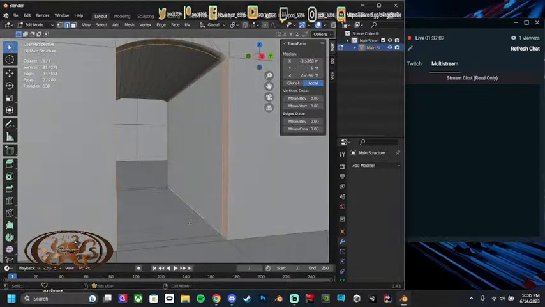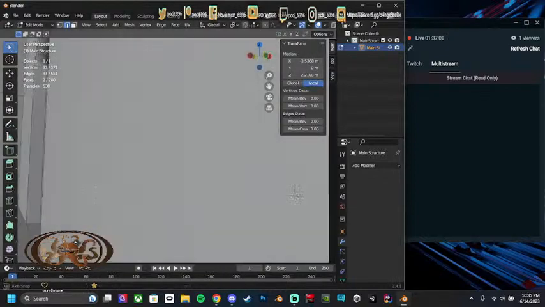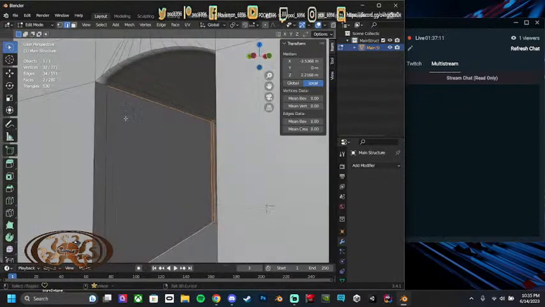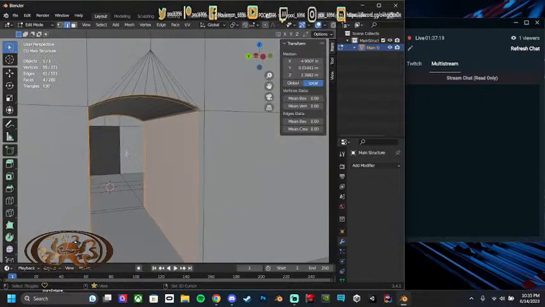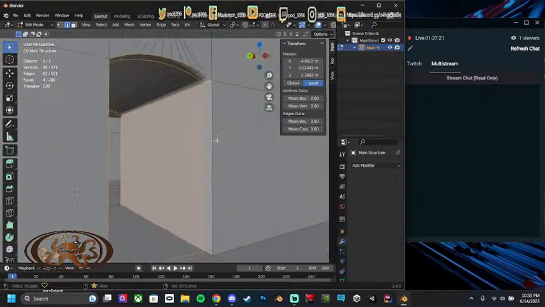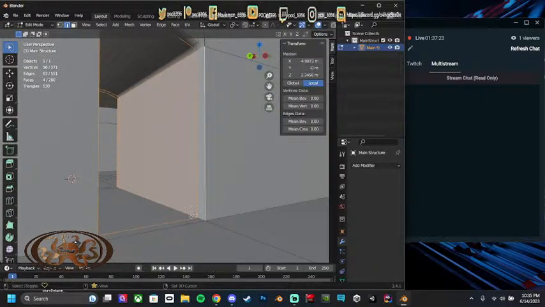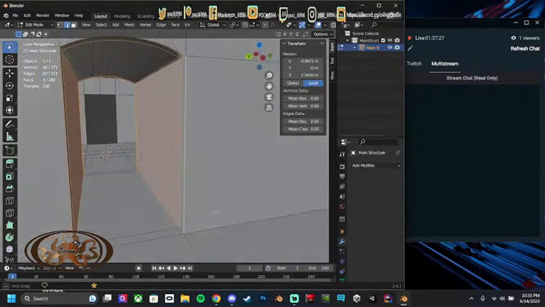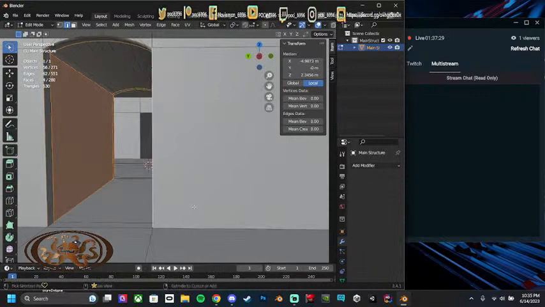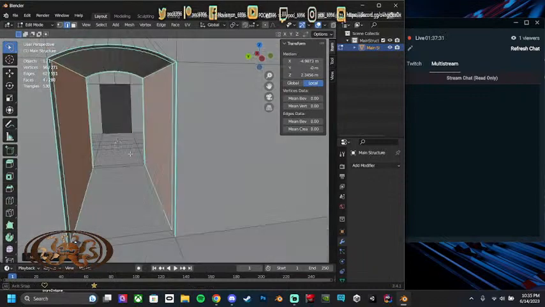There we go. Same thing with this side. Alt shift click. Shift click. Click. Sometimes you want to hold down Alt so you can get more edges, or Shift so you can get more edges, but sometimes you don't want all of them.